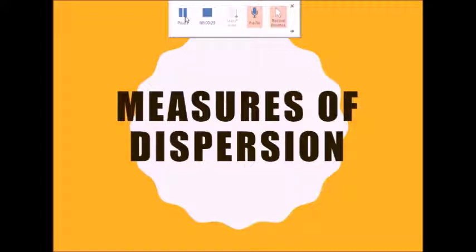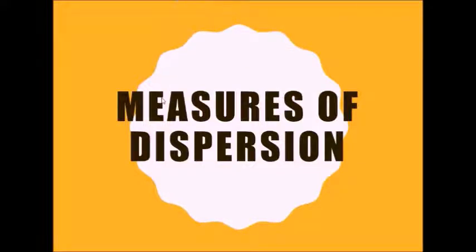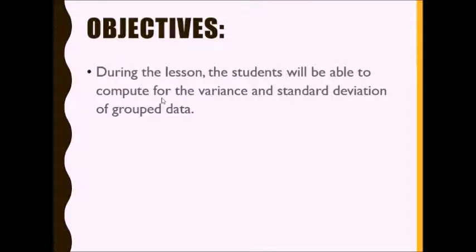We have what we call the range, the variance, and the standard deviation. So, for today particularly, we will be focusing on the variance and the standard deviation of grouped data. Okay, so during the lesson, the students will be able to compute for the variance and standard deviation of grouped data. Okay, so we will talk about two kinds, if the given is the population and if the given is taken from a sample.